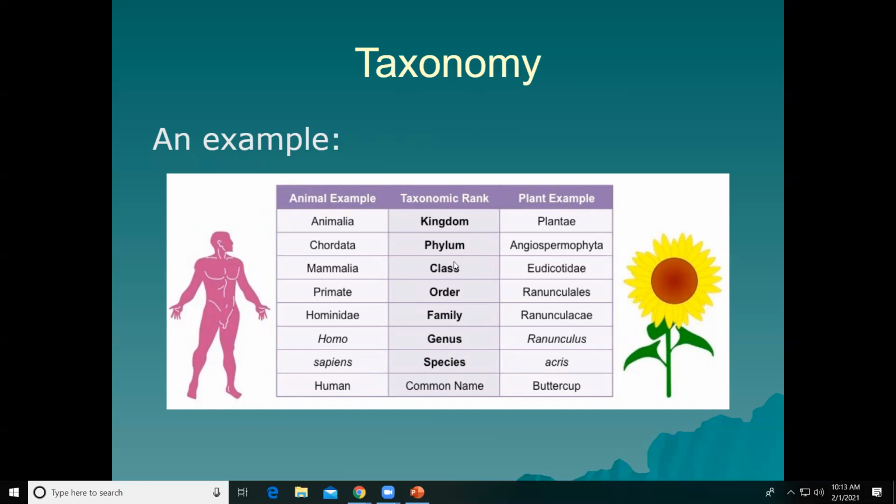But again, the key thing is recognizing that the kingdom is the biggest group. So for the plants, this would include any plant that we know of on Earth. We could talk about an oak tree, we could talk about different types of grass, we can even look at aquatic plants such as seaweed. These would all be parts of the Plantae kingdom, and they get broken down into different groups based on certain characteristics.